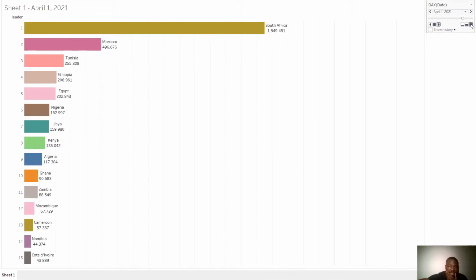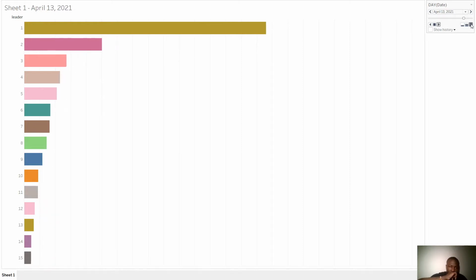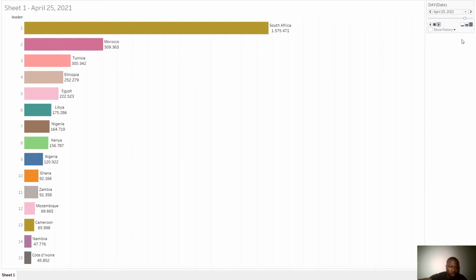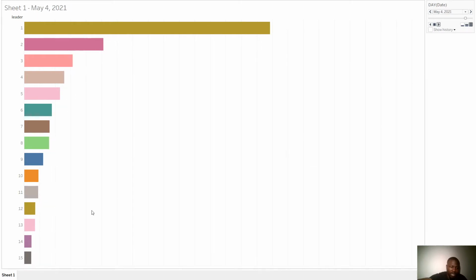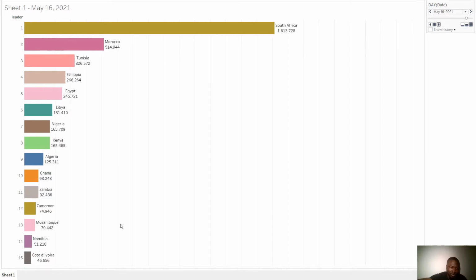Let's move it a bit faster and see how it works. I think the action is now at the lower section. That is where some overtakings just happened.